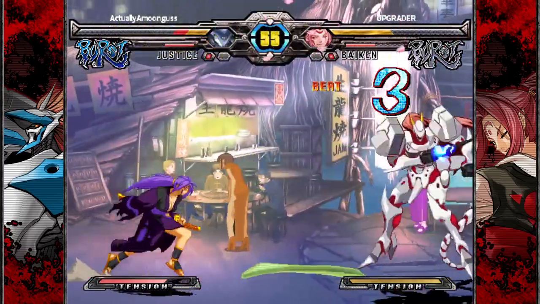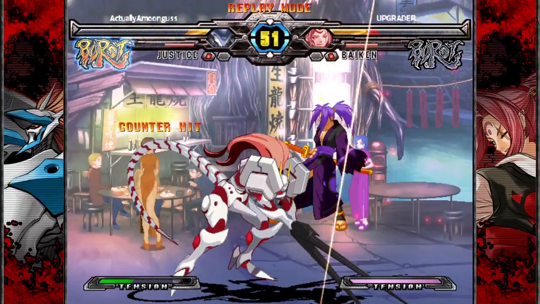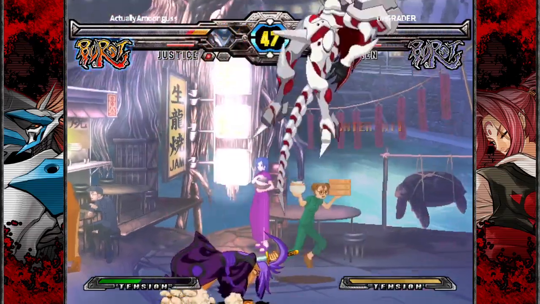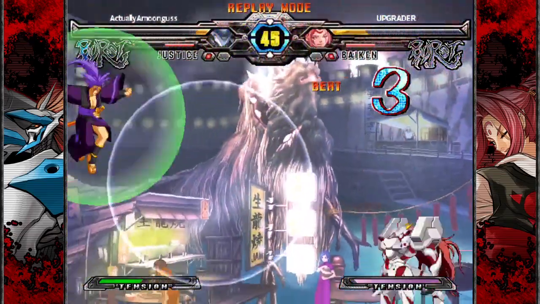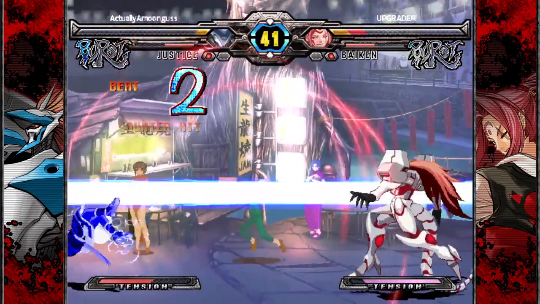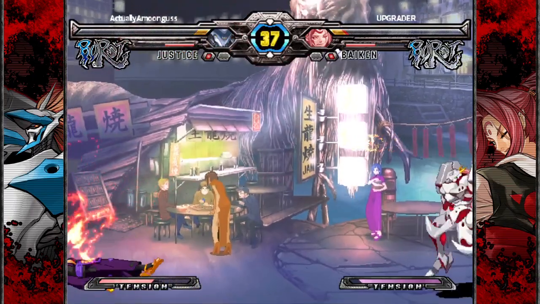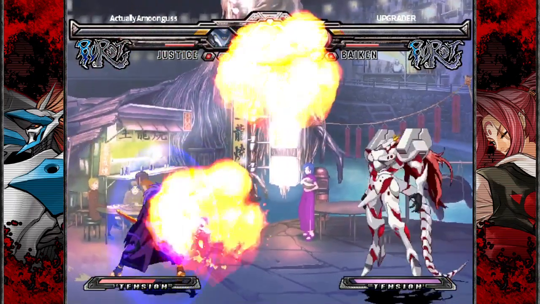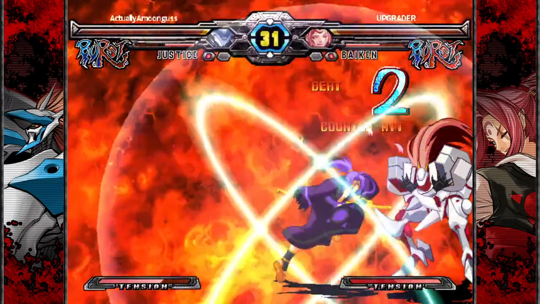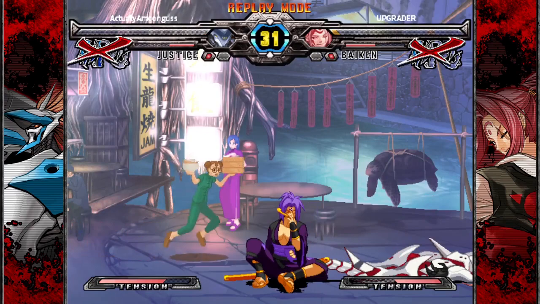Definitely ill-advised on the second Michael Blade there. Raw super, a bunch of desperation attempts. And they're able to hit me with the overhead. I burst. They just really need one more hit here. And they slide in, go for their overdrive, and they're able to get it.